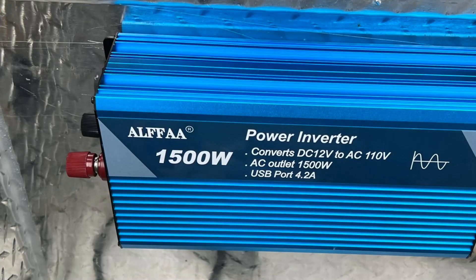The inverter we used is an Alpha 1500 watt pure sine wave inverter — it's a pretty small inverter and he doesn't plan on using it for a whole lot. He mentioned just charging his phones and stuff, and I said it's easier to charge your phones just from the 12 volt system because it's going to be more beneficial — you're not going to have all of the power loss from the inverter eating that.